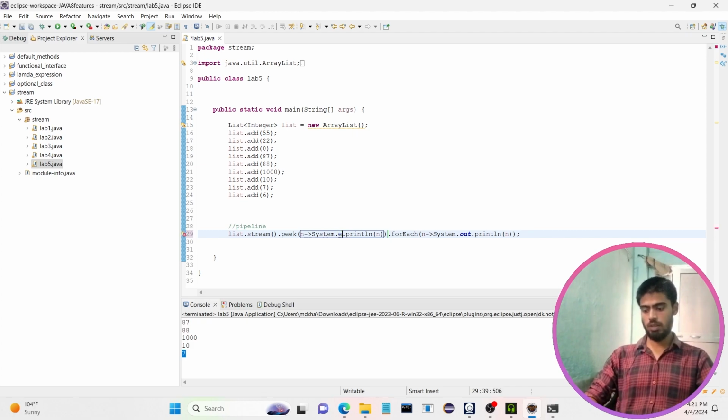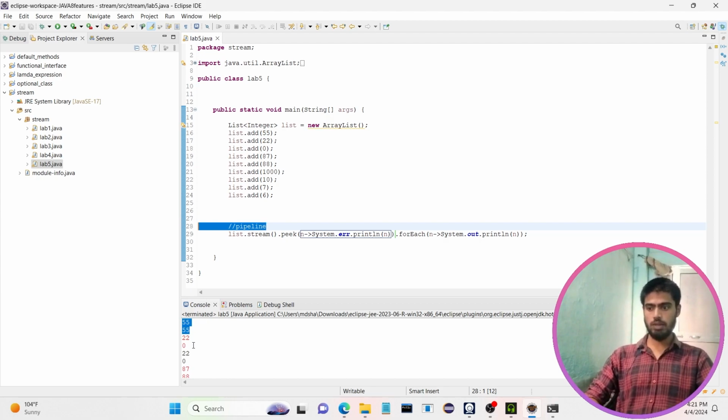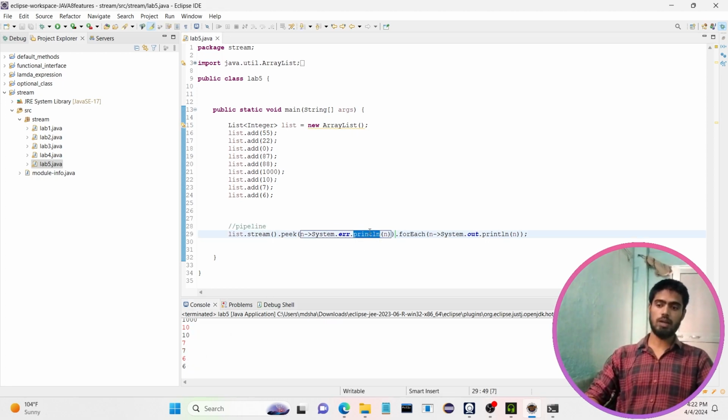So you can see here, everything inside this pipeline is getting duplicated: 22, 22, 0, 0, 78, 87, 87, 88, 88, 1000, 10, 76. Everything got duplicated by using the peek method.